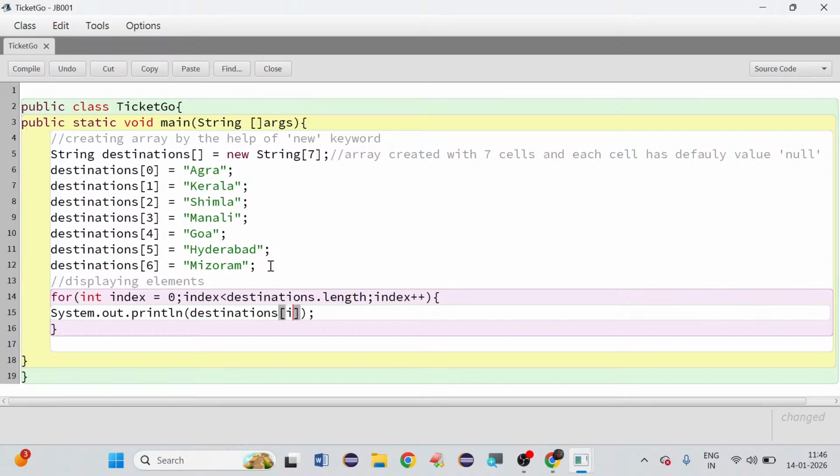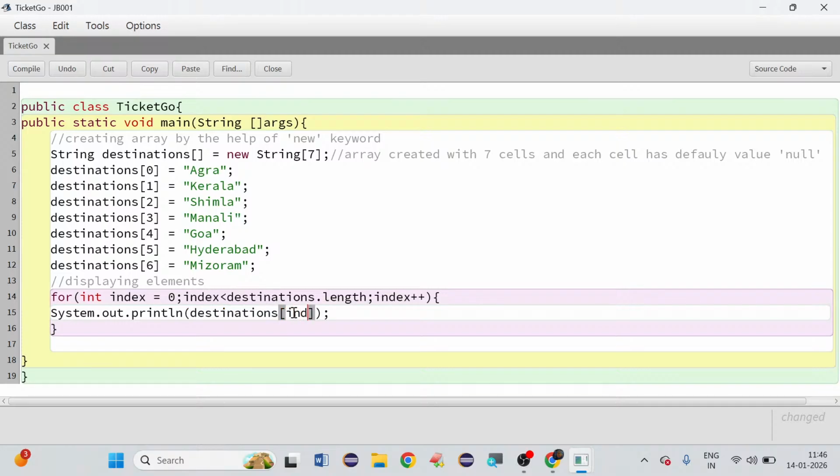Sorry, not 0, i. If you give 0, then whatever number of times the loop will execute, that many times destinations of 0 will be displayed, means Agra will be displayed. 7 times loop will execute, 7 times Agra will be displayed.